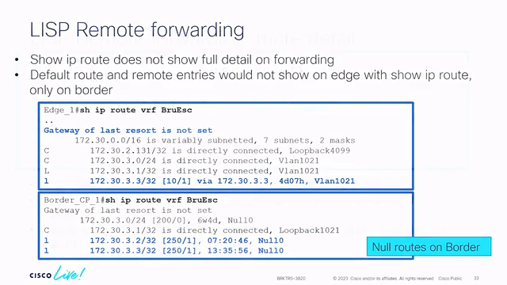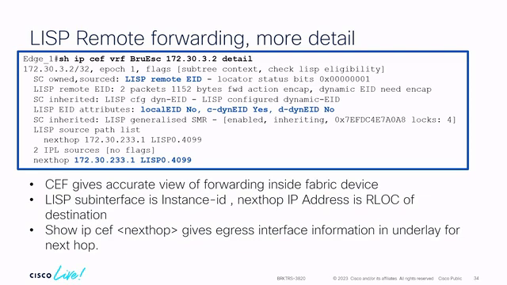To really see the things within things, you have to use CEF. As I said, LISP is a routing architecture, it's not a routing protocol. With a normal routing protocol, you would see the things with show IP route. With LISP, you will see everything in show IP CEF. You can see show IP CEF even for the route that was not there in the routing table. There you can see the detail. You can see everything going on at the IP CEF layer. LISP programs it directly into CEF. It doesn't go via the routing table. It just goes directly to CEF saying this specific location is reachable via this specific thing.